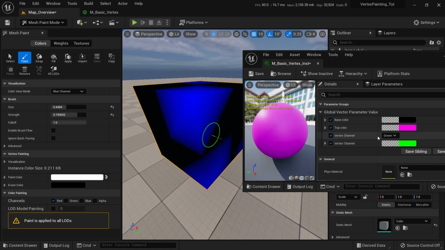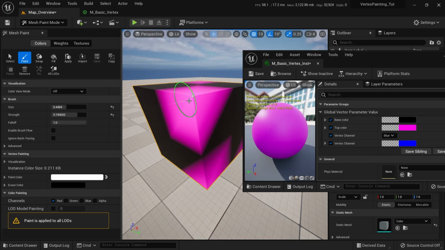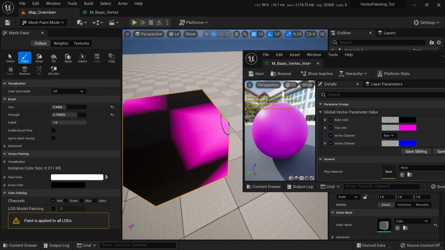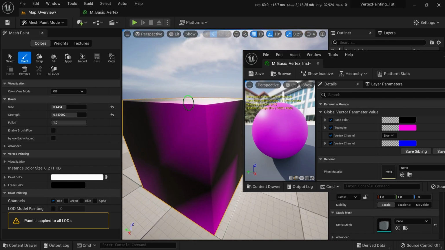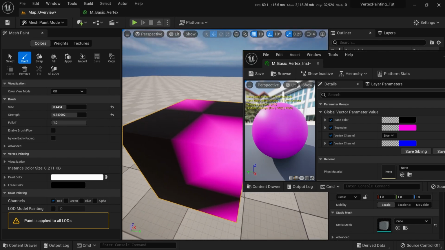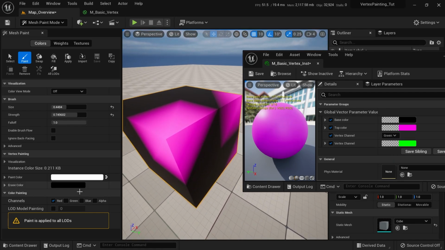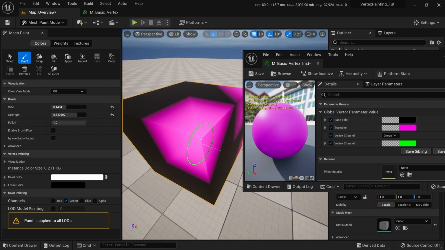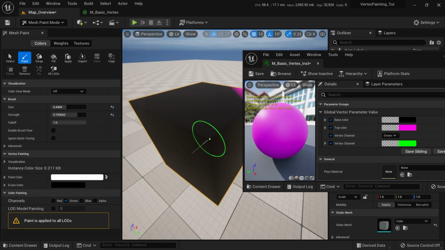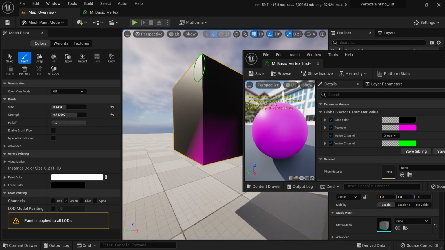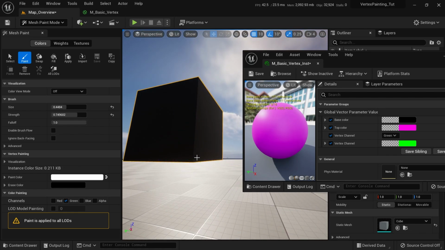And of course, if we go here to our vertex channel, we can change to green, to blue. And now if I turn this off, you will see that now my paint is actually applied into the areas of the blue channels. And I can keep changing this until I decide what I want to do. So for example, I press the green button, I can go here. And to erase things, I can just press shift. And you will see that I will erase some painting here, some vertex information.